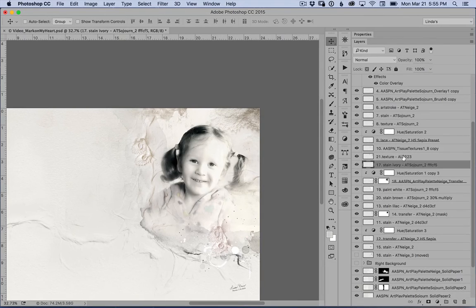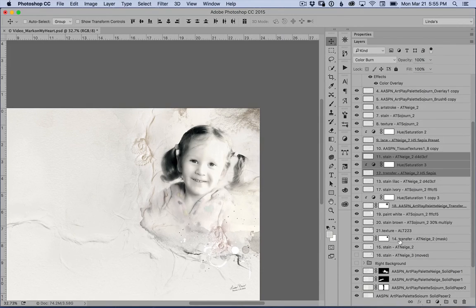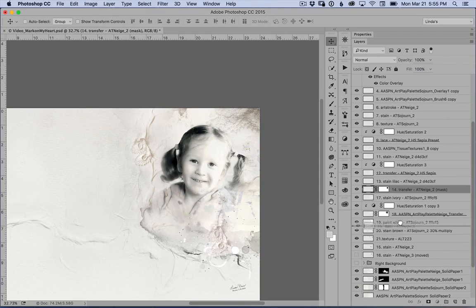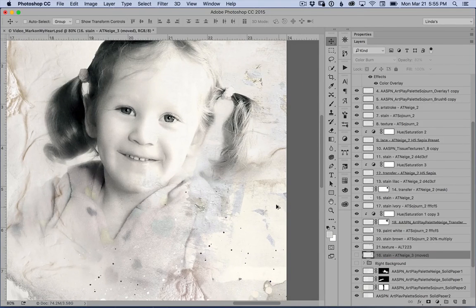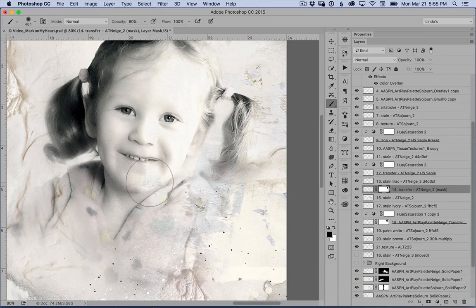17 would go above 18, 21 would go below 20, 13, and 11 and 12. I'm going to move them up. I have, this is 14, 15, and 16. Oh, I got something that happened in that one. Was that 14? Yes. So I need to make an adjustment on this mask. So I'm going to press B to get my brush back, and I'm going to just take out a little bit of that. Okay. And then I have one more layer. I'm going to move that up.